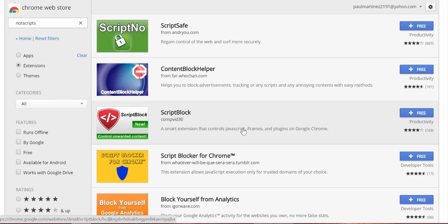Because at the end of the day, you're going to be the one who has to feel, one, comfortable with it, and two, it has to work for you. Some may work for others, some may not. So definitely check all three out, test them yourself, and see which one you like best, which works best, and gets the job done.